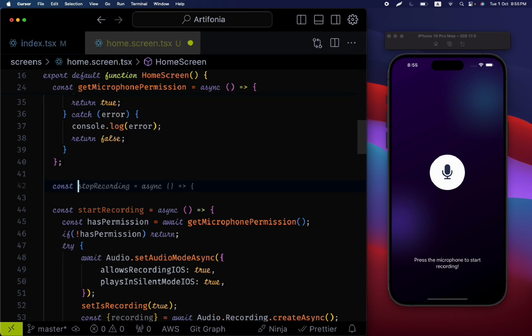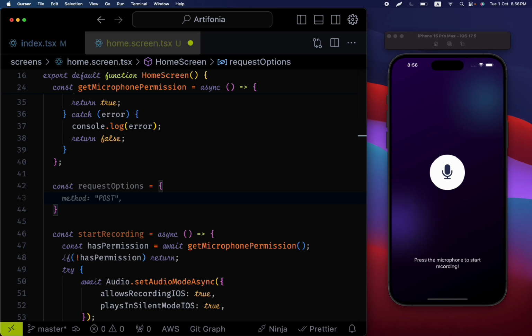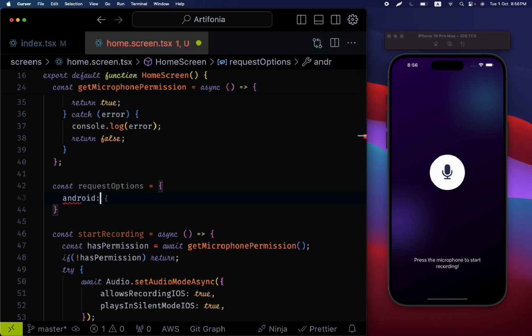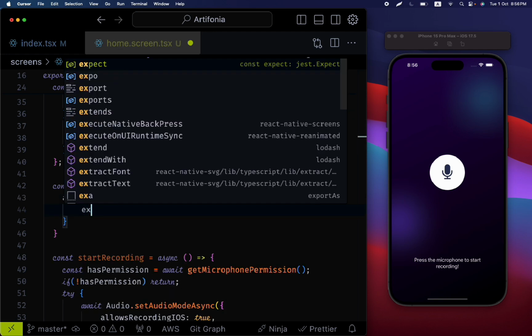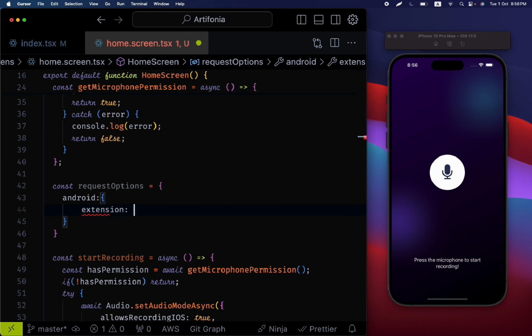And then after this, for the request options, we can make a simple object here outside of this function, requestOptions, something like this. And in here for Android, the extension, or it means the audio extension, which must be .wav.